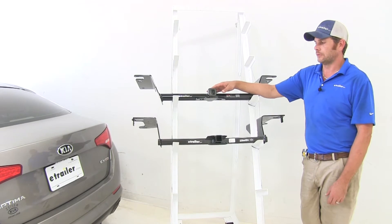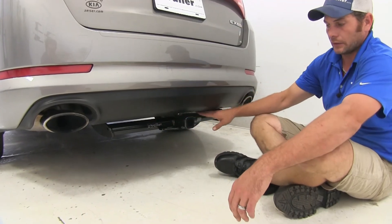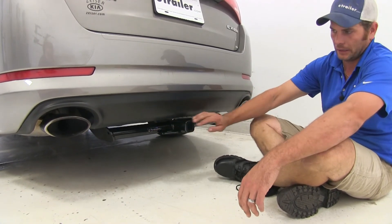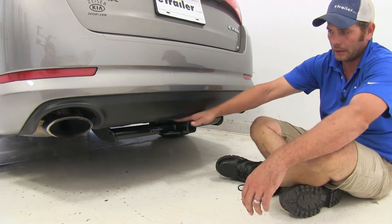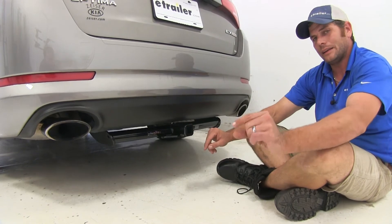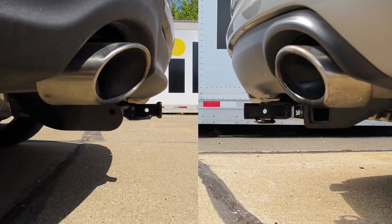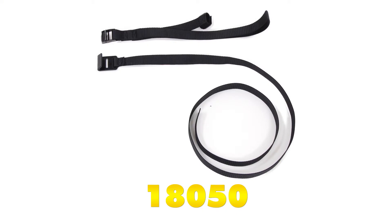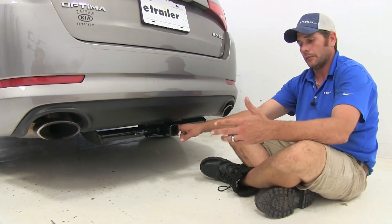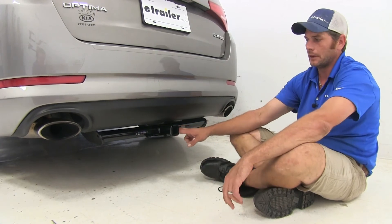Here's what the Kurt looks like installed. You can see that reinforcement collar, plate-style safety chain connection points, and that rounded tube. The Kurt has a slight advantage on the inside top edge of the receiver tube opening to the ground — about 11 and a half inches — where the Draw-Tite is at about 11 inches. The Kurt does recommend the use of a stabilization strap when hauling non-wheeled loads like bike racks or cargo carriers. If you're hauling a trailer with wheels, you don't have to worry about it too much.